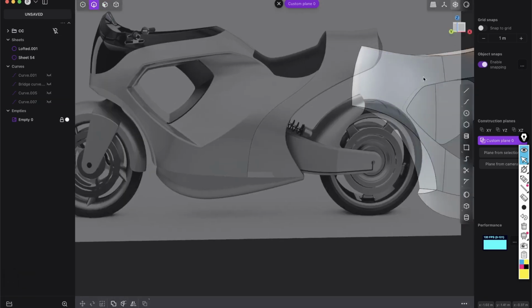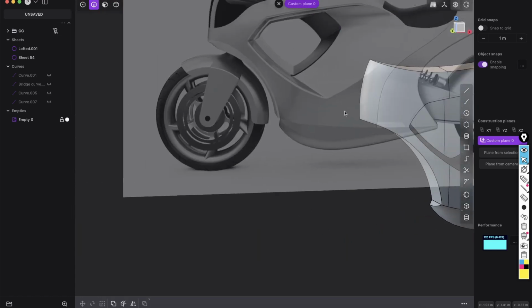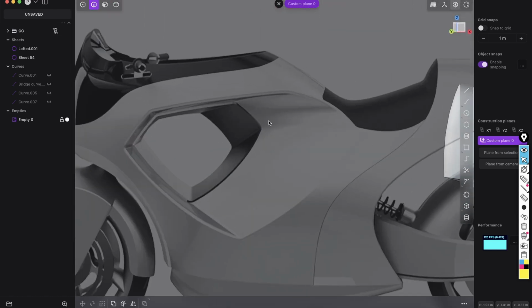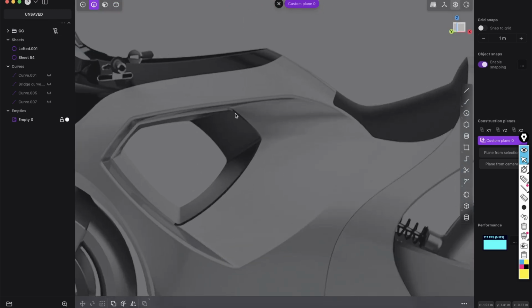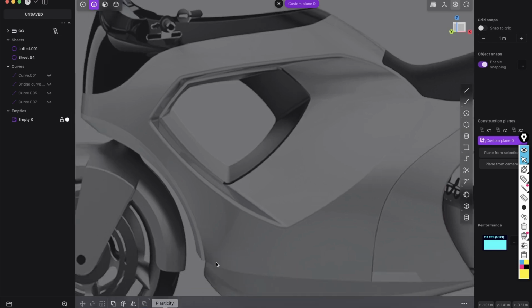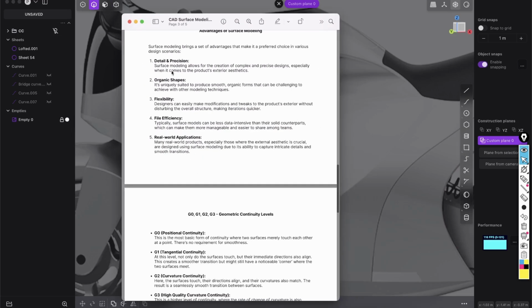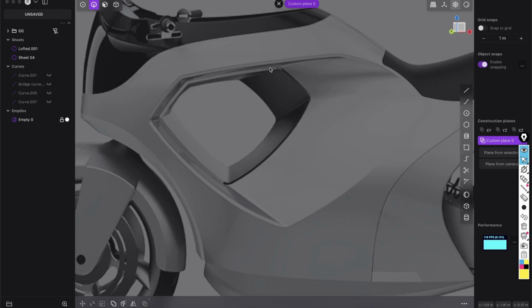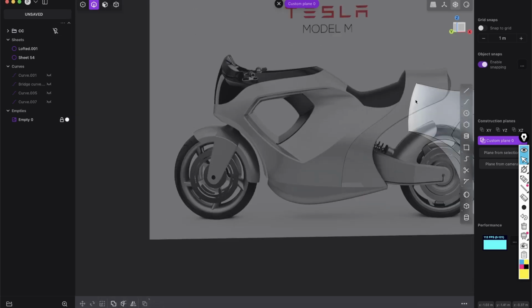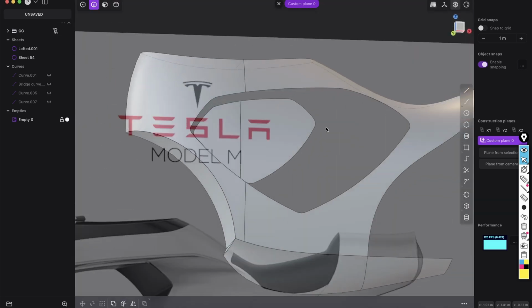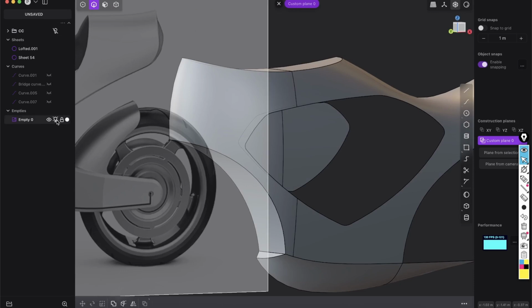Perfect. So now comes the very interesting part, which I always enjoy the most in surface modeling. Here you see we have to connect this piece that we just created and this outer piece with these big large surfaces, and they look at some point straight, so it will be G0. And here we don't have continuity, but we have a little bit of rounding. And again, if you don't understand the terms that I'm using, everything is explained in the PDF collection here. But let's just create, because why not, a little bit of a curve everywhere.